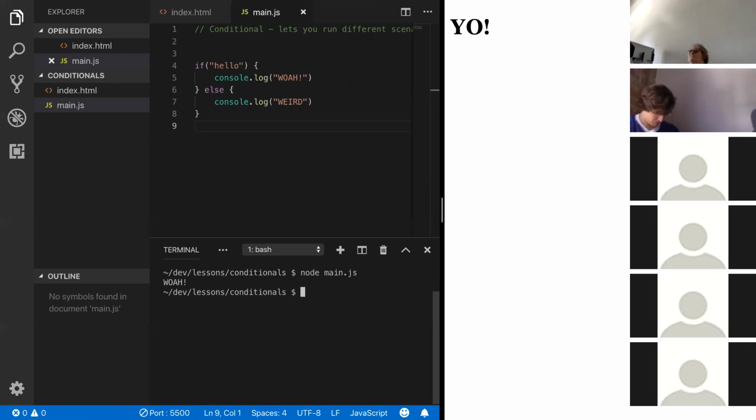Basically, there are sort of Boolean interpretations for certain values in conditionals.